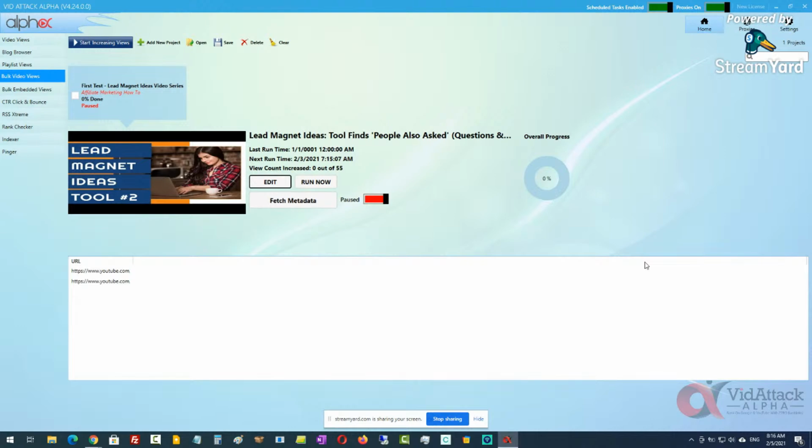So that's how that works. But here's the thing with this. When the real traffic comes, then you're going to have a problem, because if your content isn't good enough to maintain some decent engagement signals, your rankings are going to go down. So it really depends on the quality of your content.